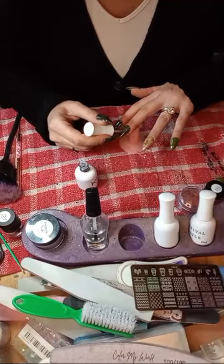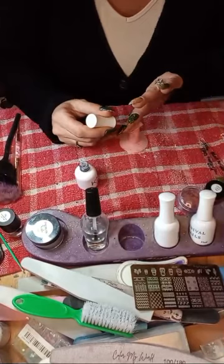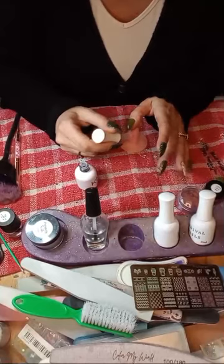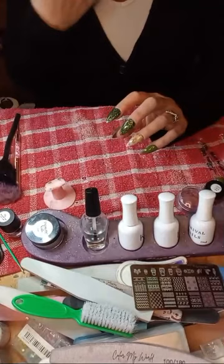Fran wants, when I do her nails tomorrow, she picked Puya and Rainbow Pyrite for her mani. So Puya is the teal, and Rainbow Pyrite is the teal and copper looking glitter.